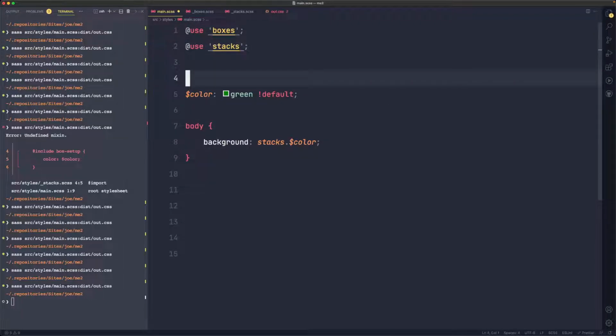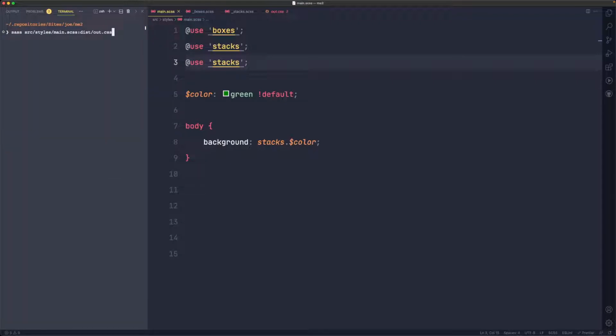The other problem I was talking about before with the duplication issue, remember if you happen to have something on the same page, if you have like 40 or 50 of these things, you just don't even realize you dump in another stacks somewhere. This is actually, let me clear this, going to give us an error, which is awesome because it's saying, whoa, what is this? It's saying there's already a module with namespace stacks.